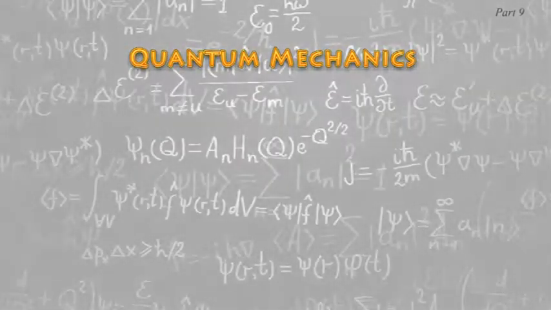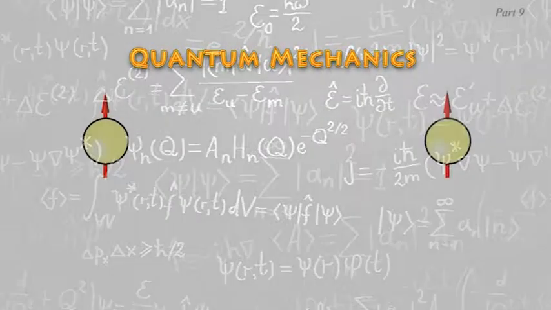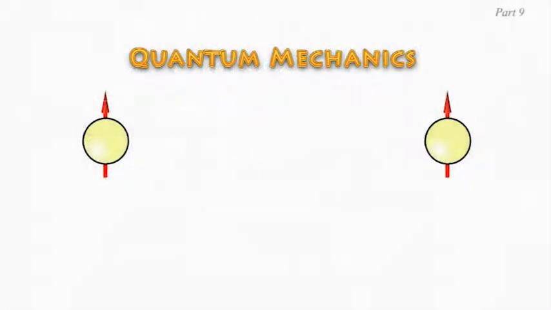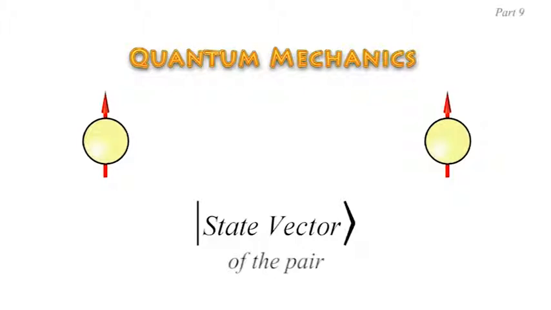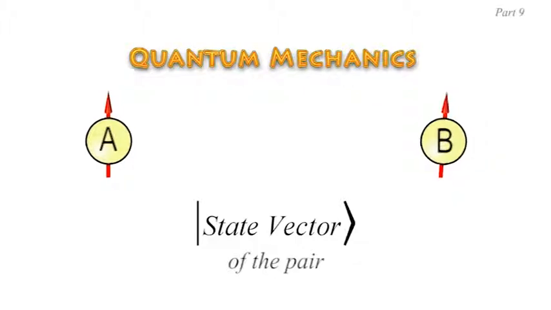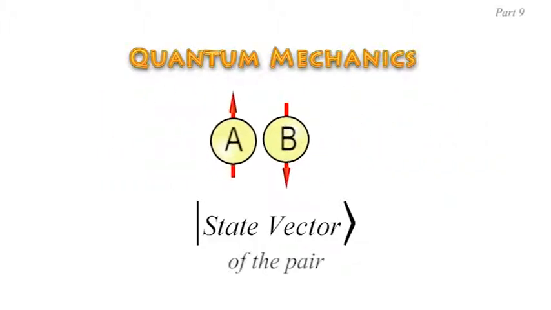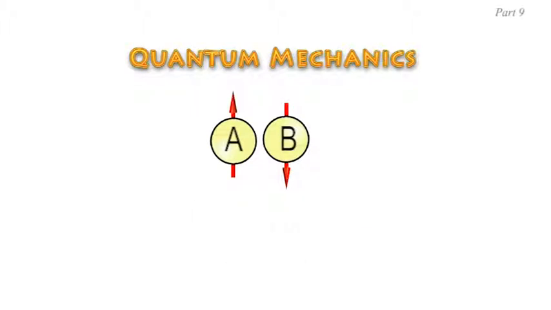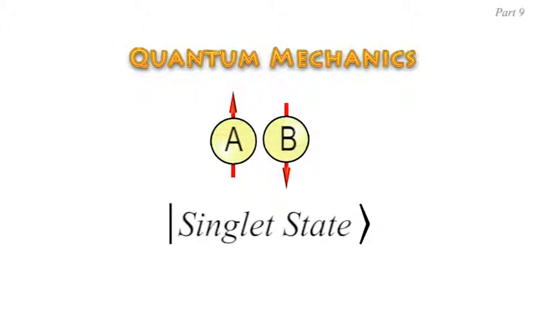And that brings us to our more rigorous quantum mechanical explanation, and to the place that we've been working towards in all these videos. As we waded through all of the mathematics of the way in which two electrons could combine in terms of the state vector which describes the pair, we realized that electrons A and B, when they come together with spins opposite, must be in what we called the singlet state, a highly entangled state.